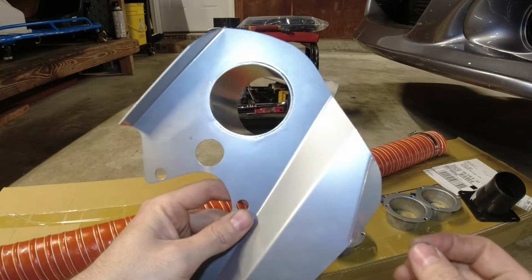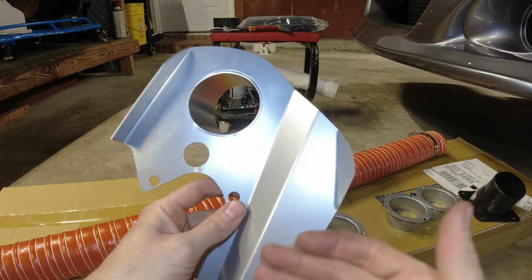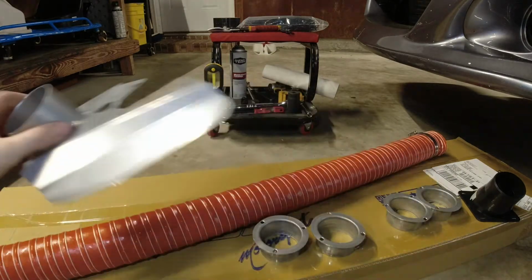It was so close that I kind of just cut this section out here and then folded what I could back, and I can spin the rotor now. There's no noise, no scraping, so good to go there.